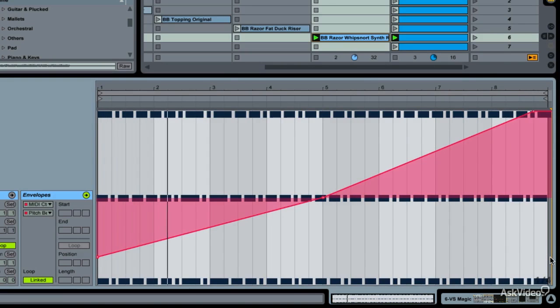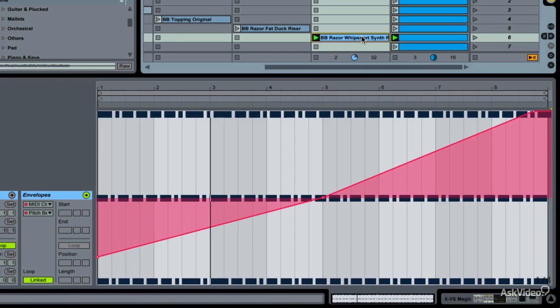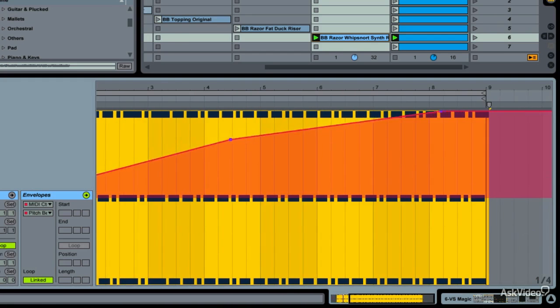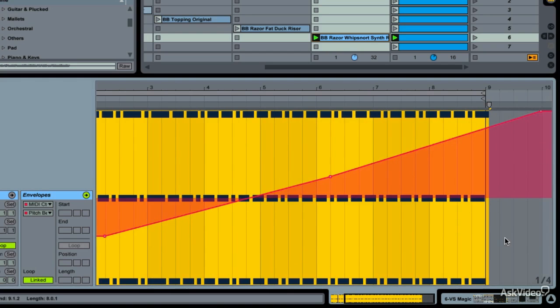Okay, now a little word for putting these breakpoints in. You'll notice that when I first got in here, the whole thing was selected. And if the whole thing is selected, your automation, the whole line, is going to move. Okay, this can be confusing. So you have to deselect it to get any control over the line, okay?